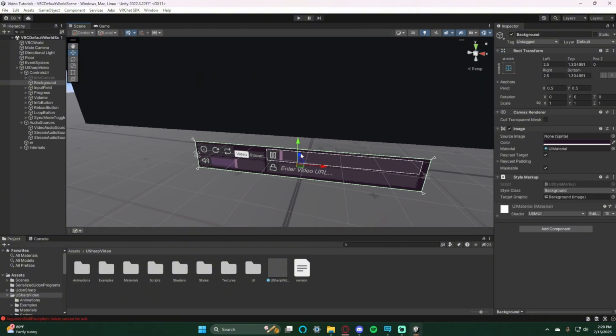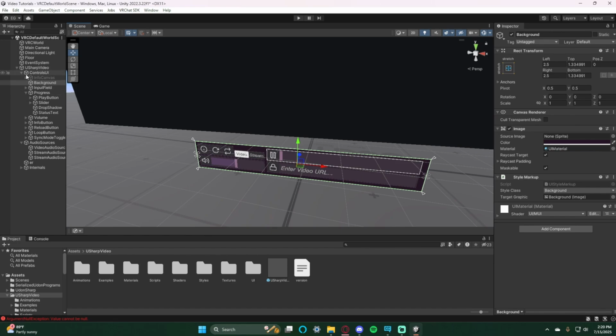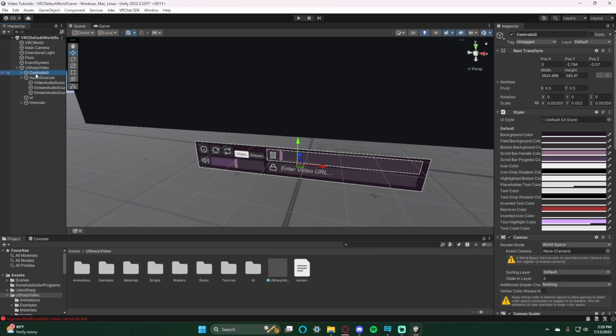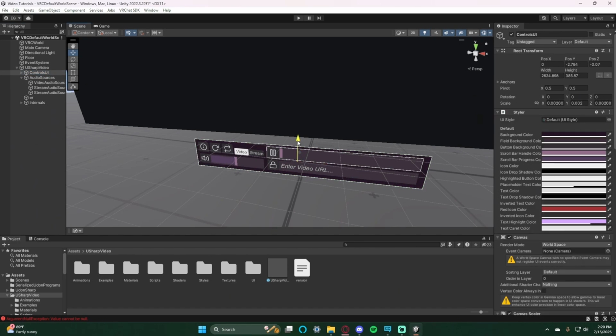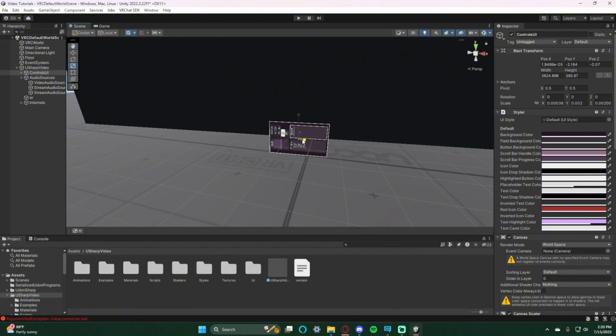You are able to edit this as well however you want, to just move around. I would make sure to go and select the whole thing, so if you just click Controls UI up here in the hierarchy, it's going to select all of this, and again you can do whatever you need to do with it, resize it, reshape it, whatever you want to do.